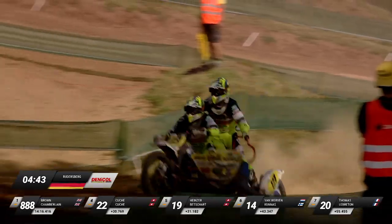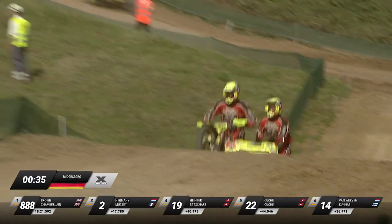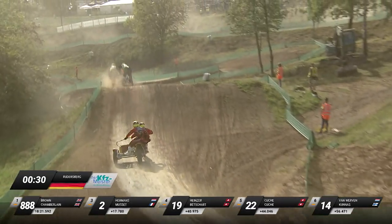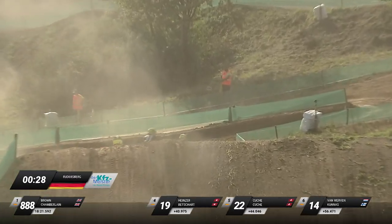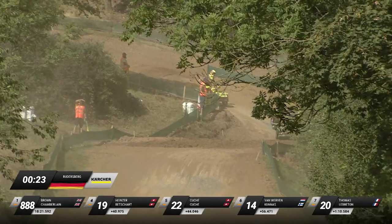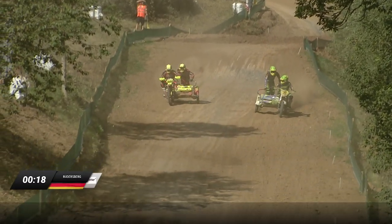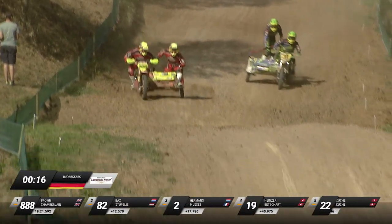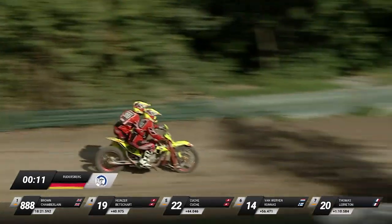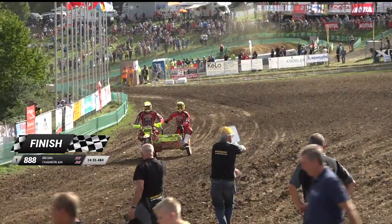So we missed that out of the shot. They do tend to try and lock the back ends up, and the passenger can break the back end out. By the way, he pushes on the handrail and he comes back in behind Stuart. You can push the handrail away from you. You can also do it when you're in the sidecar. If you push on the mudguard of the sidecar, you will break the back end out, and it makes it a lot easier. As they come over the final jump to take the Group A qualifying victory.